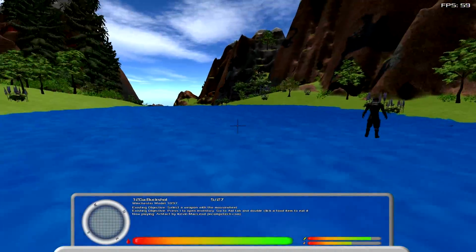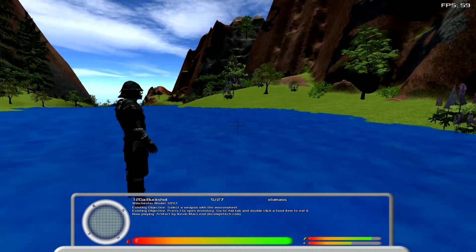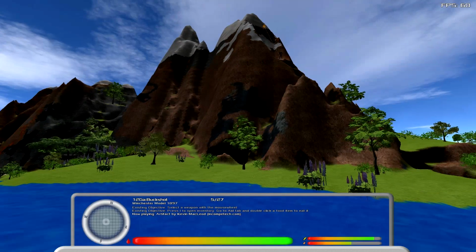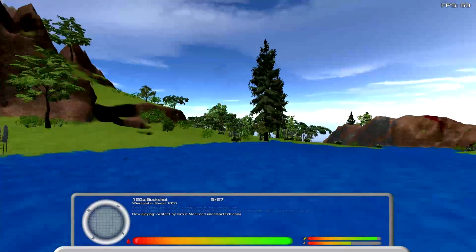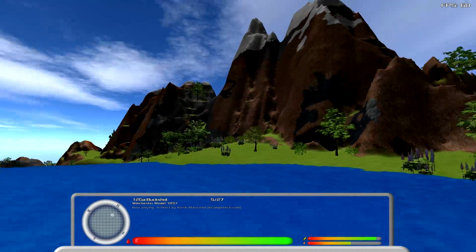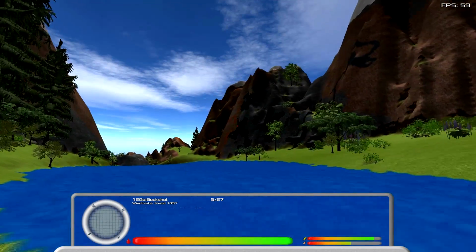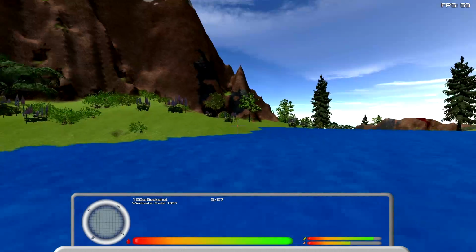And then there's this moment. I'm reloading. Wait, oh yeah, the hook. The hook is the best thing about the game. Look at that. That's amazing. Unfortunately, I used all my hook ammo, and I can't make more because I need steel, and I have no idea how to get steel.